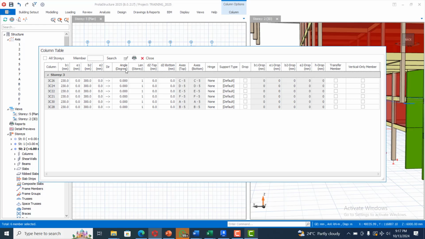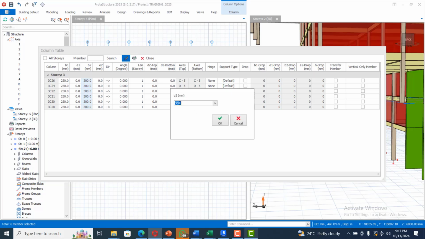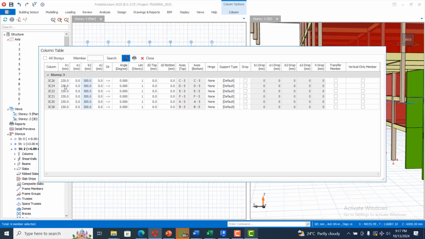I must have selected a member that is not a column, so it's giving me some. Oh, that was a mistake. I don't want to generate this report.